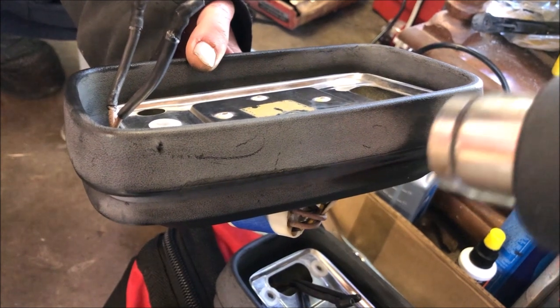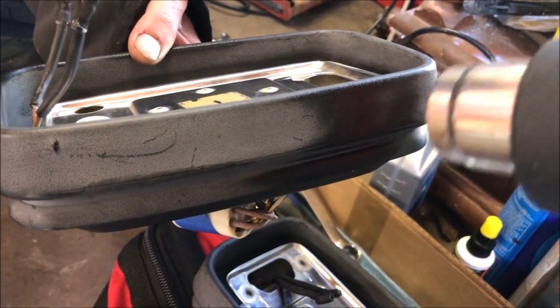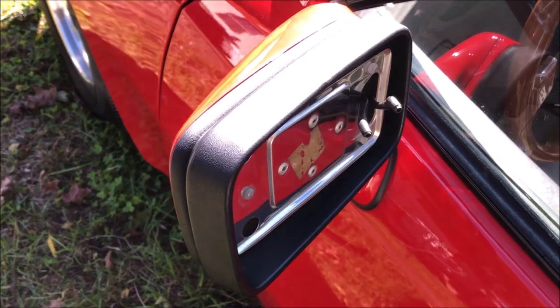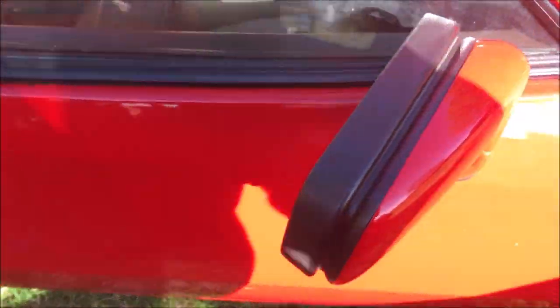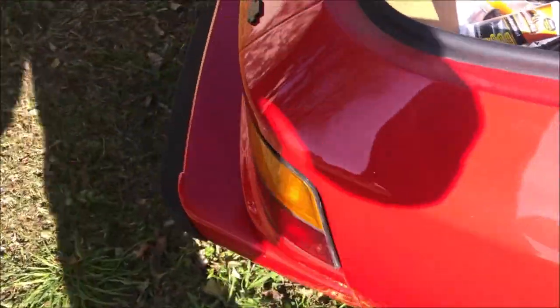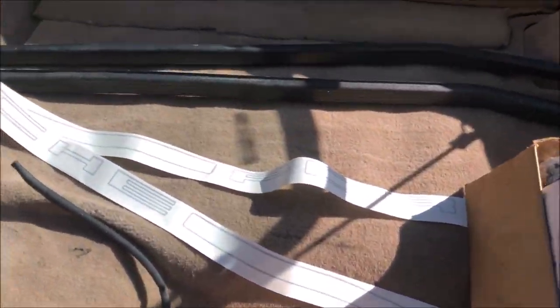Today we're reinstalling the mirrors and you can see they've faded out, so what we're going to do is use the heat gun here to make them look good again. Alright, we got the mirrors back on, and then the next thing I'm going to do is apply the decal that goes back here — you can see we have it right here in the trunk.